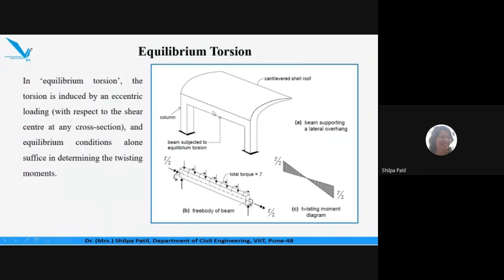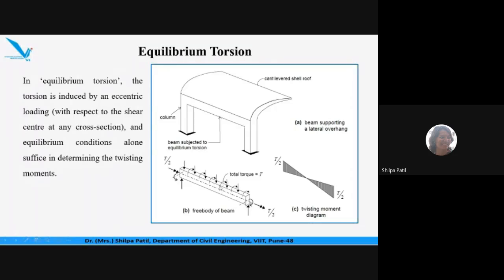So the free body diagram of the same beam is drawn over here. Whatever is the load acting on this beam, or whatever the load coming from this roof, is transferred to this particular beam. So that load is shown in a vertical direction over here. Because of this vertical loading, the beam may bend like this. This is the shape after bending. So that bending moment is shown here at the supports, or at the end of the beam. But because of this cantilevered action of a slab, whatever the load acting on this roof, there will be one moment which is acting like this, and that moment is actually causing the torsion.